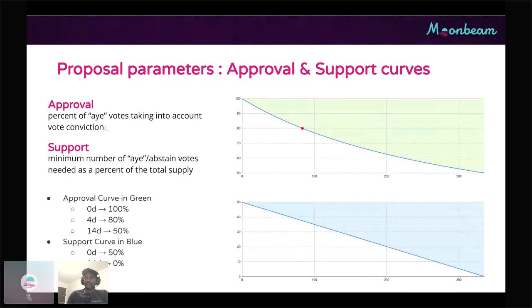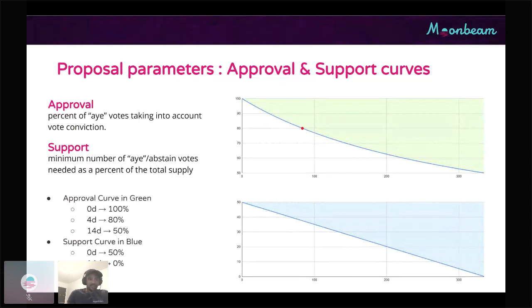A conviction is kind of a weight that you can put on your vote, but in order to weight your vote a bit more, you need to lock your asset for a duration that is longer than the voting period. So the more you lock, the more weight you have in your vote. Second thing is the support. Support is the number of yes and abstain votes compared to the total supply of tokens. This is how we know that at the minimum, this percentage of tokens will be used on this specific proposal in order to have it go through.